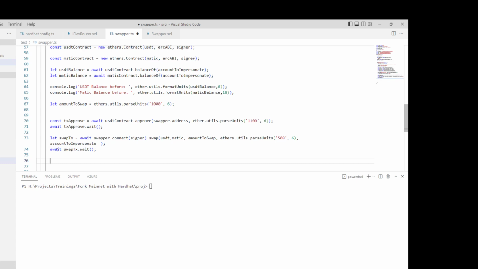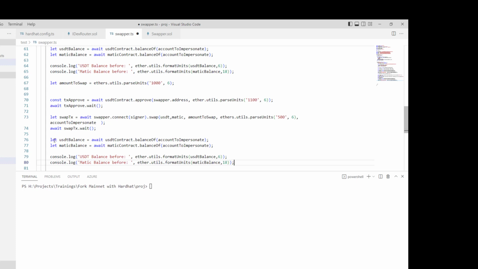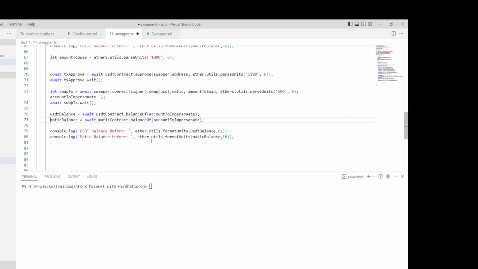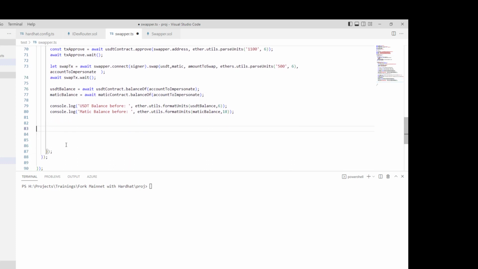Now after that is mined, we need to check the balances again. So we just use this. Okay, and really to complete the test, you need to assert that the balances are different and all, but I'll leave that as an exercise for you, but I'll just log that out.